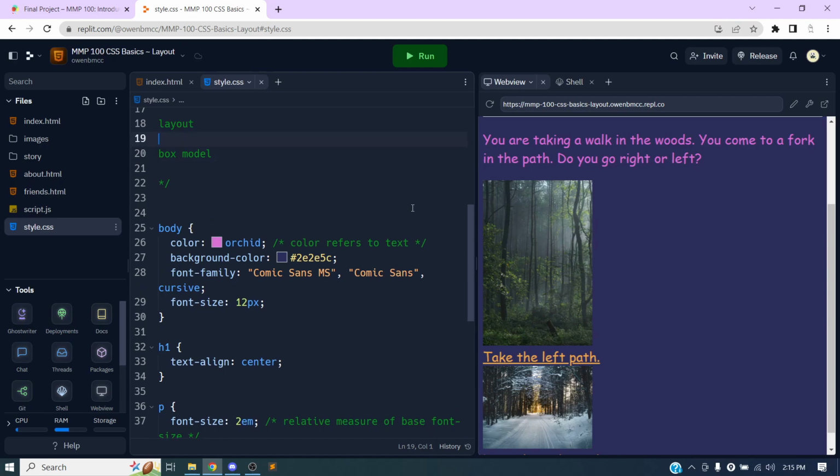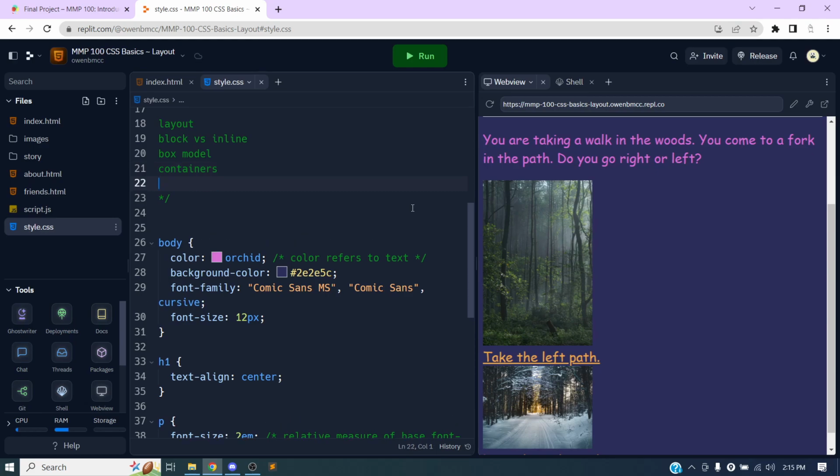Actually, before we even get there, we have to talk about block versus inline. Then we're going to talk about the box model. Then, after we talk about the box model, we're going to talk about containers. And then we're going to talk about layout, grid, and flex layout. So there's a few different topics.